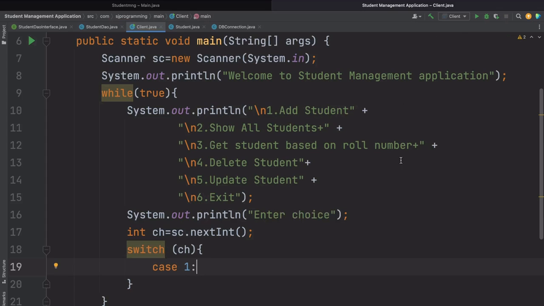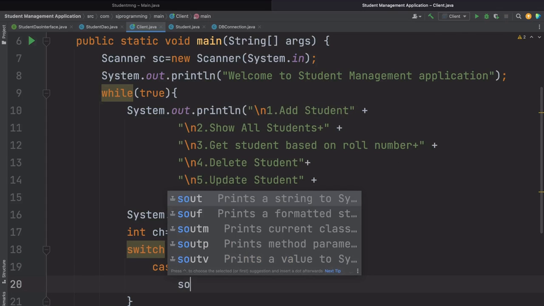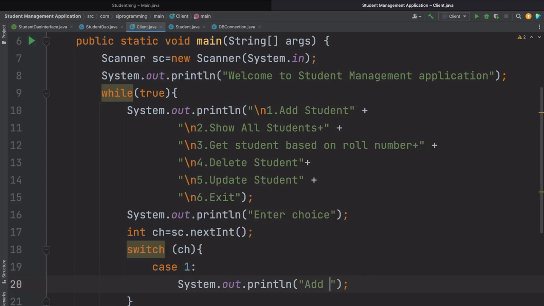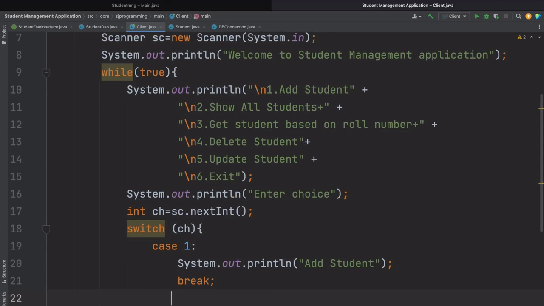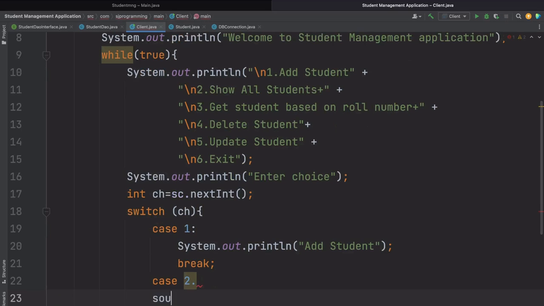So case 1 is to add the student. Okay, so here let's write the message add student. Here I am just creating the basic template, so after that we are going to write the logic. Okay, so case 2 to show all details.